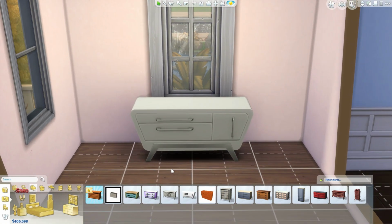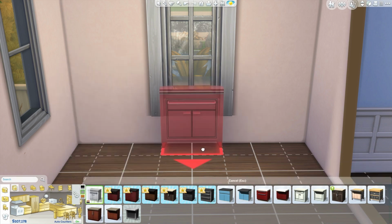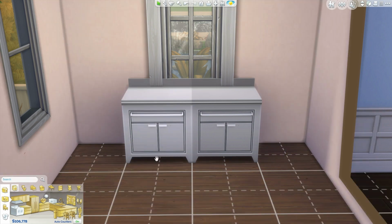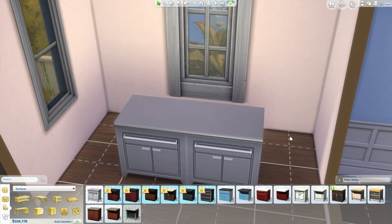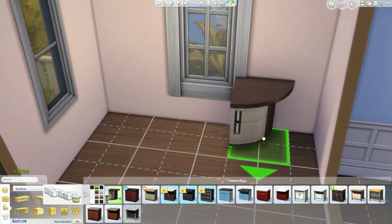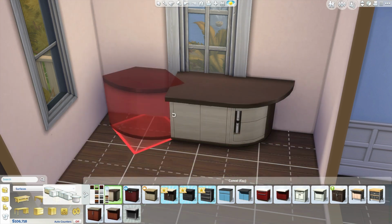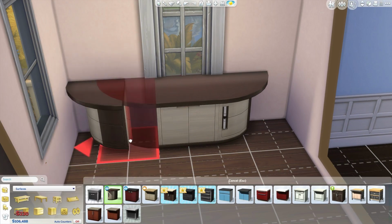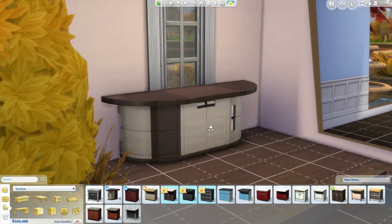I struggled at first with what kind of setup I wanted it to have. I really wanted to have some countertops where she could be doing her makeup and things of that nature, but I couldn't quite figure out how to get the counters to work for me, and like that island style counter. But eventually I did get it. It took me a minute, but I did get it. And I basically made this little back wall desk, kind of makeshift desk for her, and I recolored a few times. A lot of things get switched up as I go along.